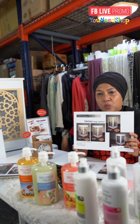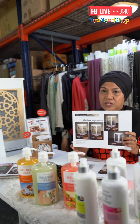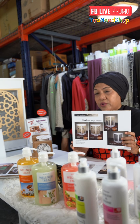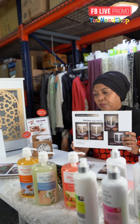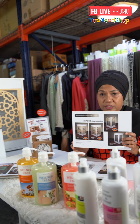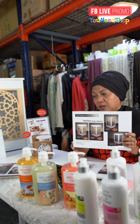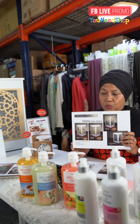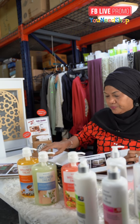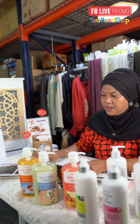The only thing is, you support our local markets, and we help each other on this. This is 100% Singapore production, and it's ready stock. We will deliver to you between 3 to 4 working days, and they will fix it for you with no charges for delivery and no charges for installation. You pay only the price that I'm putting up, like $120, $135, and $99. It's FOC delivery, right? Yes, the plain one is 99.